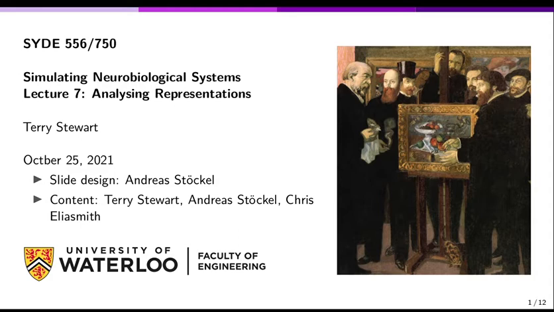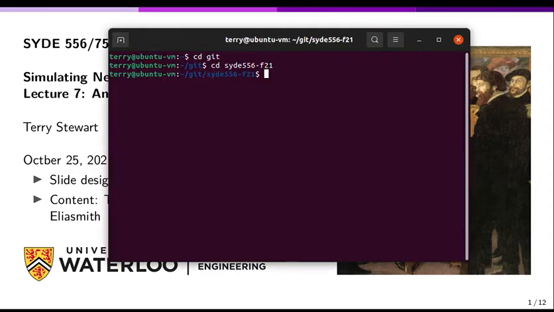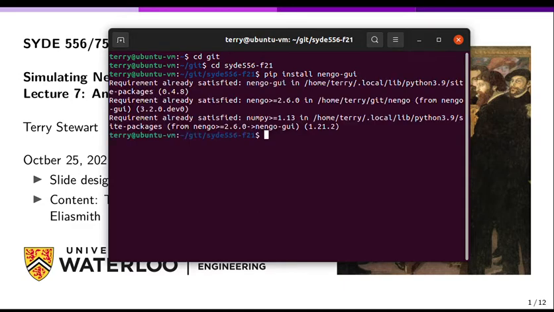In order to do this, I'm going to make use of the software Nengo that I introduced last time. I'm also going to be using the graphical user interface version. You can either use Nengo as a normal Python package and work with it in Jupyter Notebook or wherever you're used to doing Python, but it also comes with a graphical user interface that I find really useful for live interaction, which we're going to want for this model. You install that with pip install nengo-gui. It's already installed on this computer. And then to run it, I just say nengo.